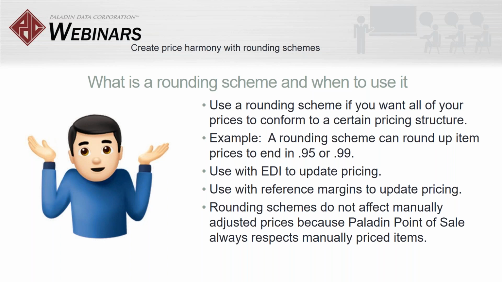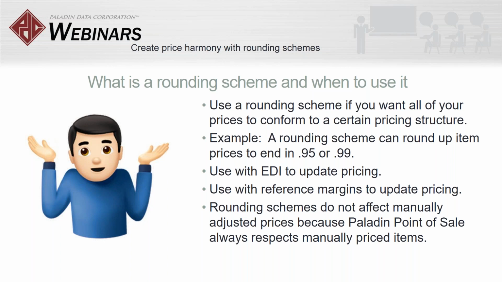There's a lot of different psychology out there and studies as to what people tend to lean to. I personally like things to be consistent, so I like things ending in fives, nines, or sevens. I've heard from other people out there that it's good to have weird wacko numbers. Sevens are a big thing for a lot of people, so you can read into it. There's been a lot of research done as to what prices really tickle people's fancy, but the rounding scheme will allow you to figure that out, make a decision for yourself, and then kind of stick to it.